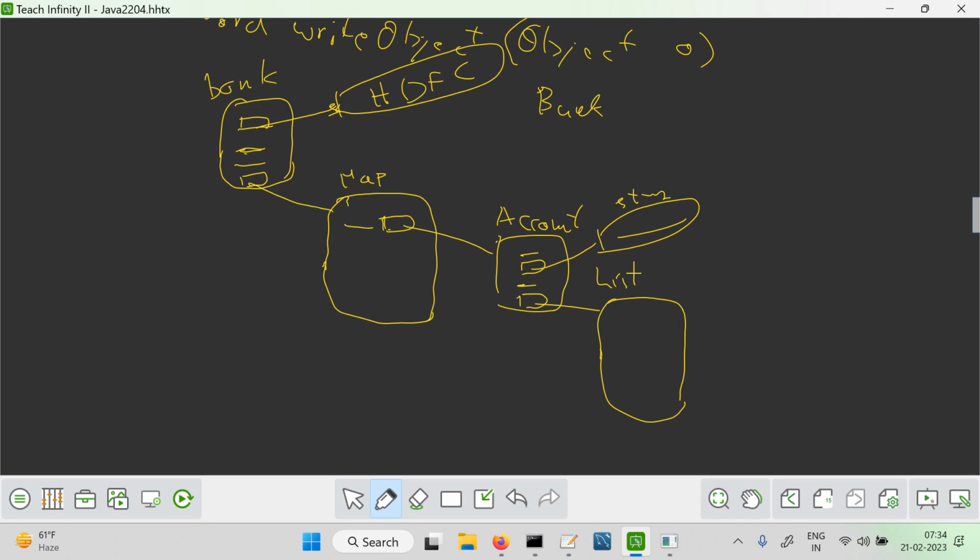Here again, when I use the map, it is actually a tree map, and we had used a tree map. And this list of transactions keeps references, right? Multiple references. So a reference to a transaction object. So here is a transaction object.